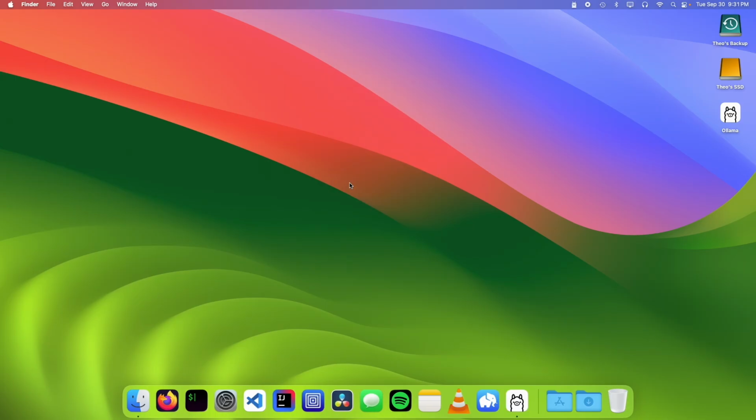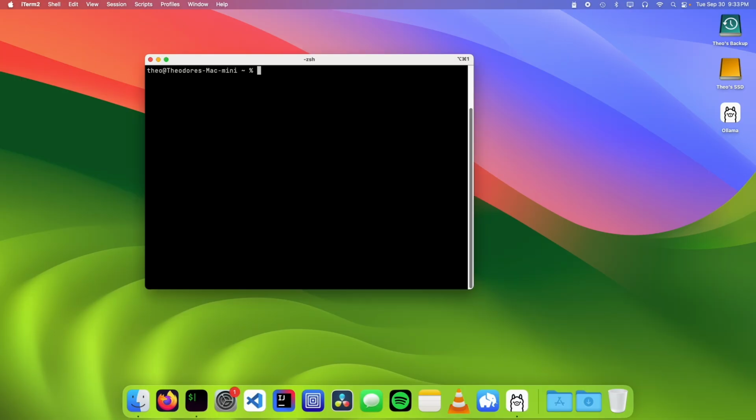So now that Ollama is installed, we can open up a terminal, and the first thing we need to do is download the Deepseek model. So you can just run ollama pull deepseek-r1:7b, and this is going to be the amount of parameters you want to install. And this is going to vary depending on how much hardware you have. So then we can just press enter, and it's going to download the Deepseek model.